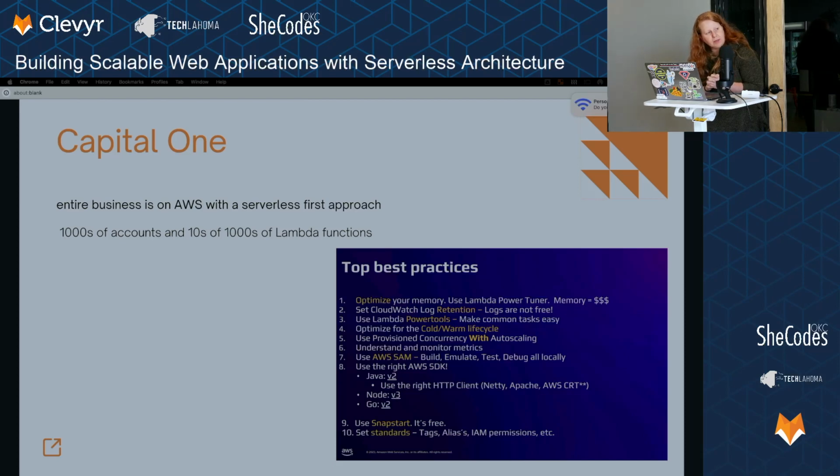One of the biggest things they said was the use of thousands of accounts, because they have all these distributed business lines. They're not all in one AWS instance. Every single little tiny instance of a Capital One business line is its own AWS account. So that also helps them with user provisioning, making sure you don't have access to the whole system, and it runs faster.